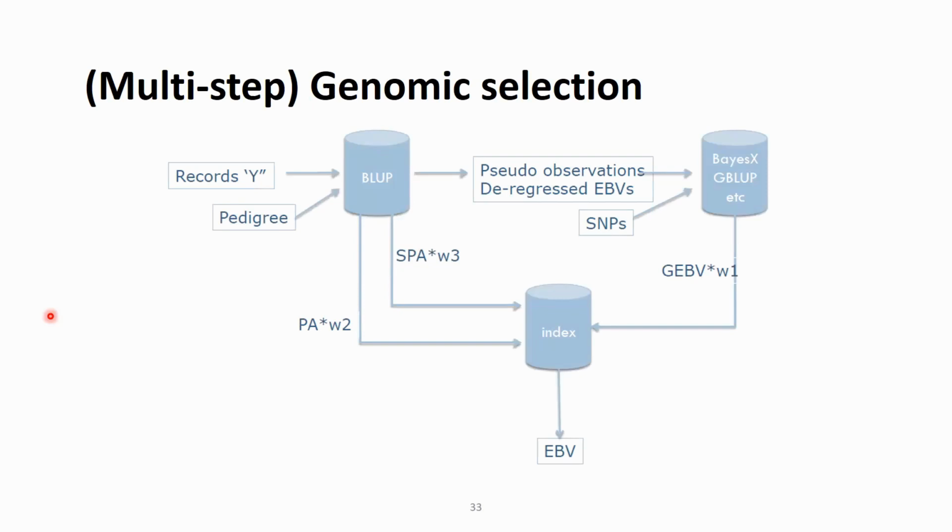And while we have a relatively more complex system in genomic selection, or in this case, just to highlight the difference, this is the multi-step, but nobody mentions this, this is just the genomic selection, the classical one. We have multiple steps, so we have basically blood with the records and the pedigree and everything. And then we have the genomic selection part, which could be some Bayes methods or GBLUP or things like that. And then we combine everything into the index, which we then get out an EBV.